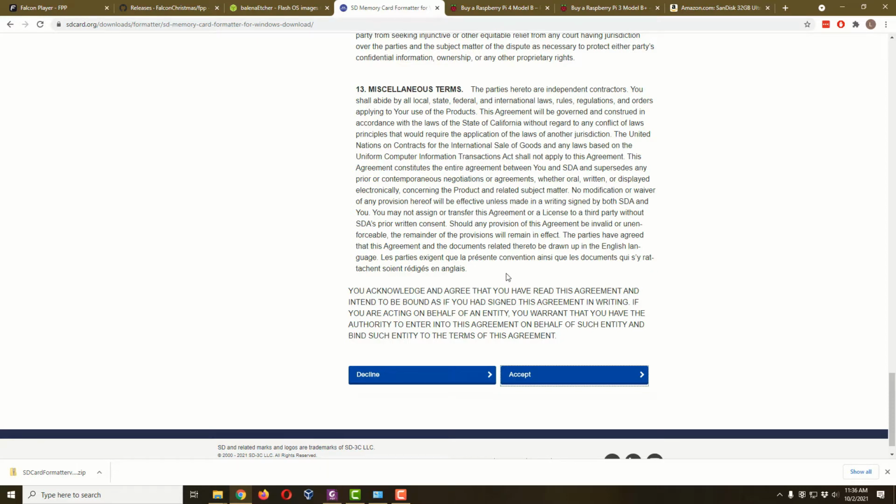Now that program is just to get rid of everything off of your micro SD card. Just in case you've used it before or whatever, this just clears it out, and that way there's nothing on it and it's ready to be imaged. But to image it, we'll need another piece of software.